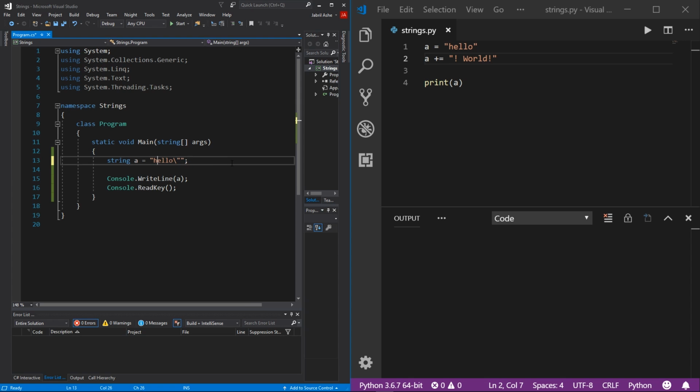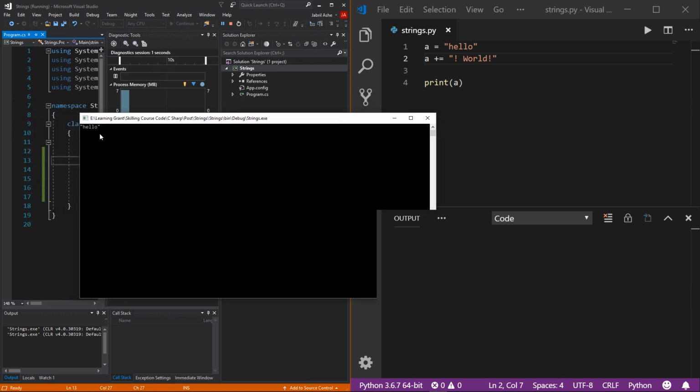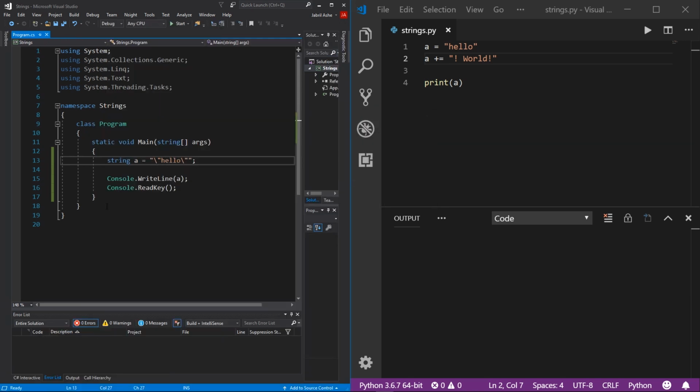I'm going to use the escape character double quote at the end and the escape character double quote at the beginning, and this is going to look like hello in quotes. I'm going to hit the start button and then bring this over, and there you go. You have escaped the syntax of strings by using the escape character. Again, I went over this pretty briefly in this lesson, but if you want to know more about that, check out the lesson I did on characters, and I go a bit more in depth about them. So I'm just going to restore this back to how it was before I move on to Python.